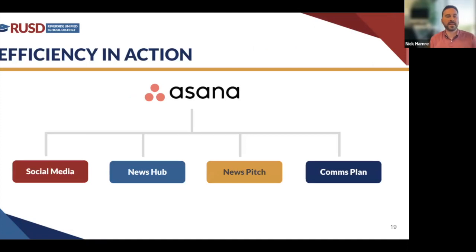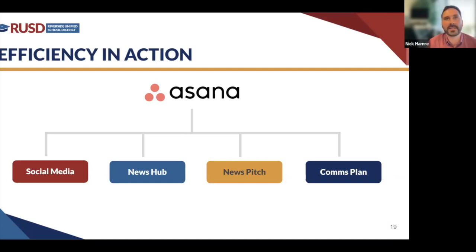So to kind of wrap that up, all of the themes that we discussed, a lot of it is powered through Asana, and I swear I'm not being paid by them, but I said that in our meeting too, because it's been so game changing. But Asana really powers all of the organization in partnership with the communications forms.